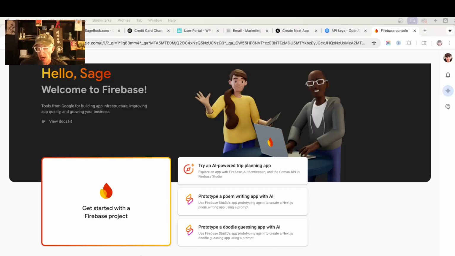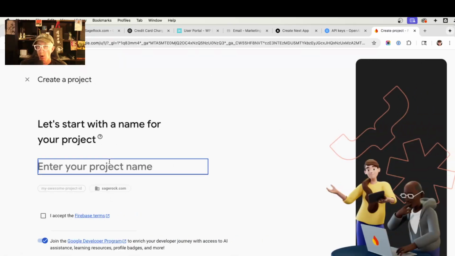Okay, if you have other Firebase apps running, you might see those here, but we're going to click this. We're going to click Get Started with a Firebase project. We're going to enter the name. Okay, we're going to call it AI Image Generator App.